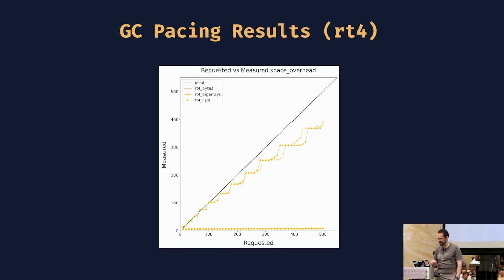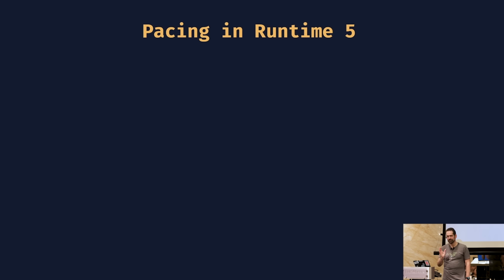So how did it actually work in runtime 4? And the answer is mixed, depending on the benchmark. There are 3 different benchmarks here. The ones that look pretty close to the black line are programs that are doing a lot of ordinary heap allocations. And the one that looks insane, totally flat, nowhere near the line, is one that's very aggressively doing off heap, quickly cycling through lots of off heap allocations. And with that one, you can see the garbage collector is just working insanely hard, right? So that's how runtime 4 looks.